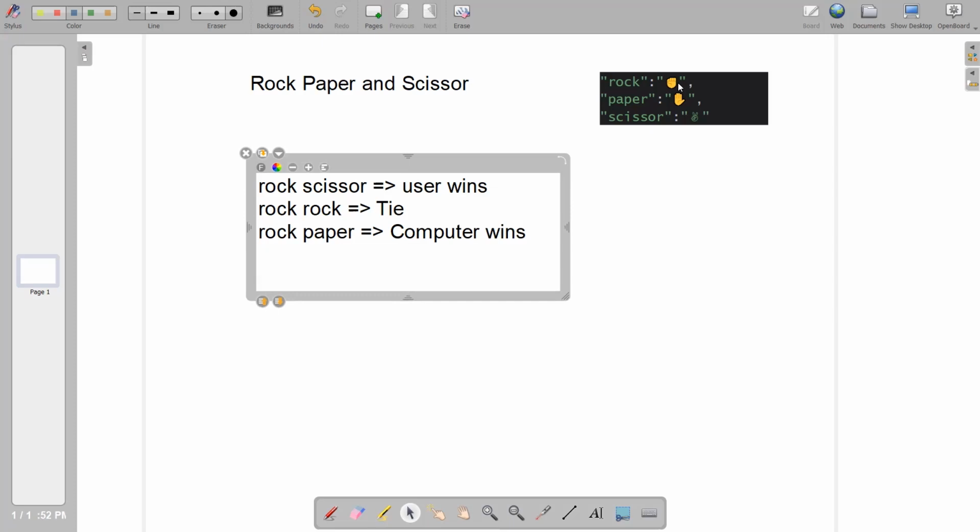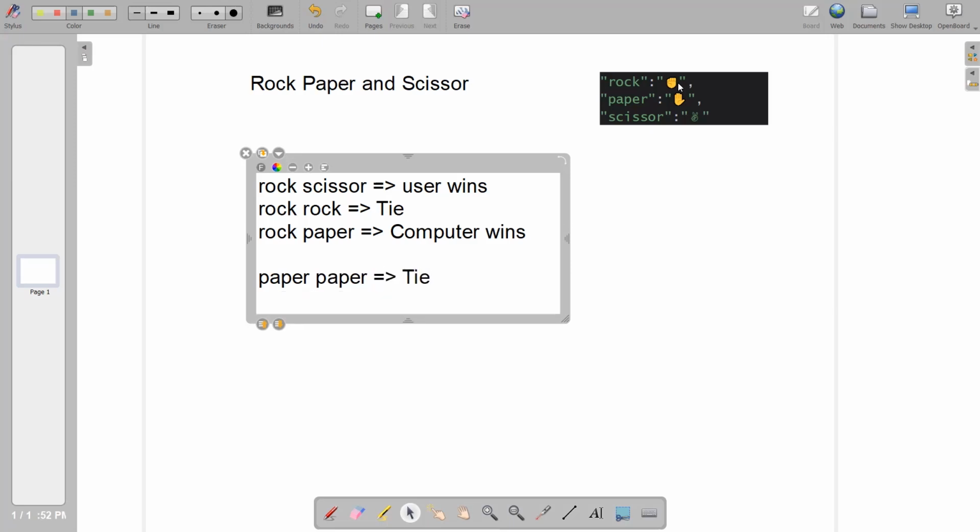Similarly, we can set up all the sections. That is, if you are selecting paper and along with you, the computer is also selecting paper, this will again bring you a tie in the game. You are selecting the paper and the computer is selecting the rock.